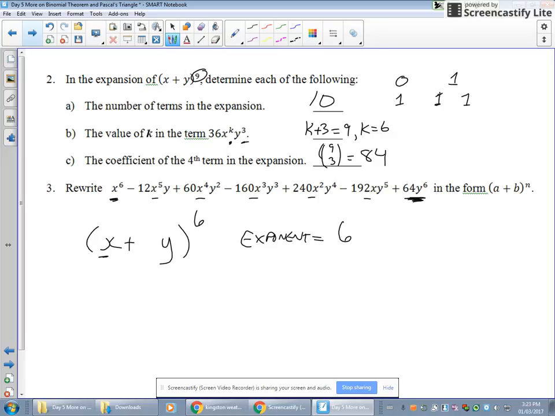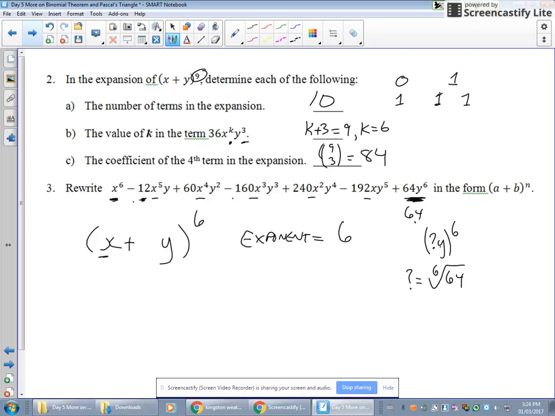But these other terms are a little more complicated because I'm getting some coefficient here. I'm getting alternating negative, positive, negative, positive. And I can see that in my final case here, I'm getting a 64. So that must mean I've got some value, I'll put a question mark, y to the power of 6. We know that y to the 6 is being satisfied, but some value, which I've used a question mark, to the power of 6 has got to equal 64. In other words, my question mark is going to be the 6th root of 64.